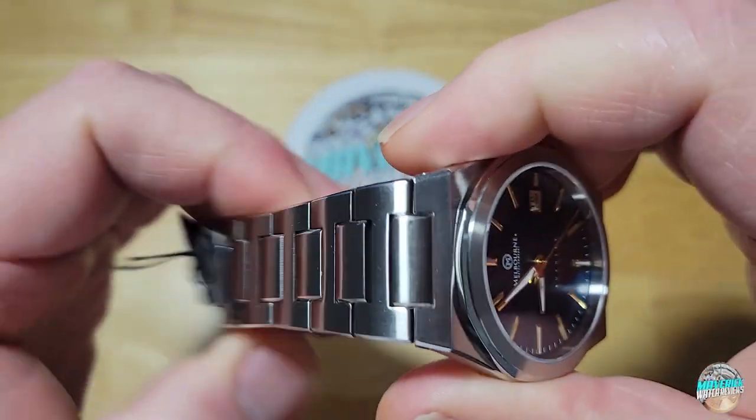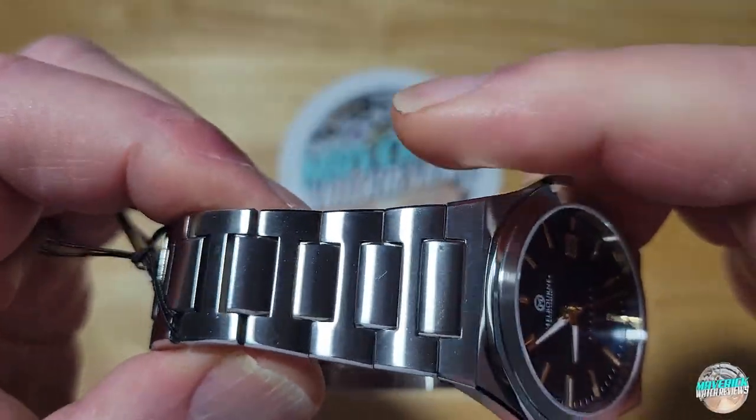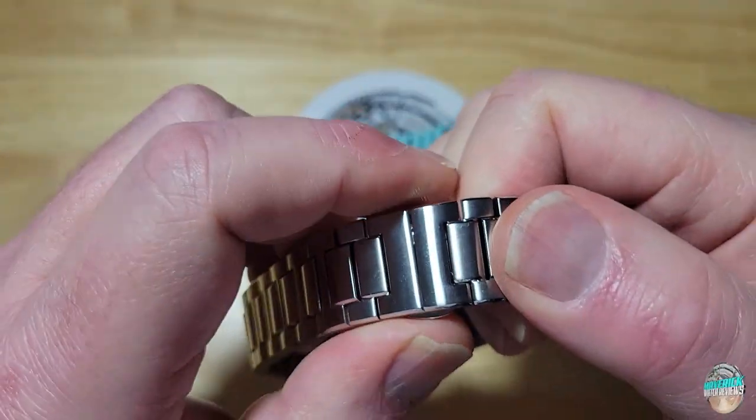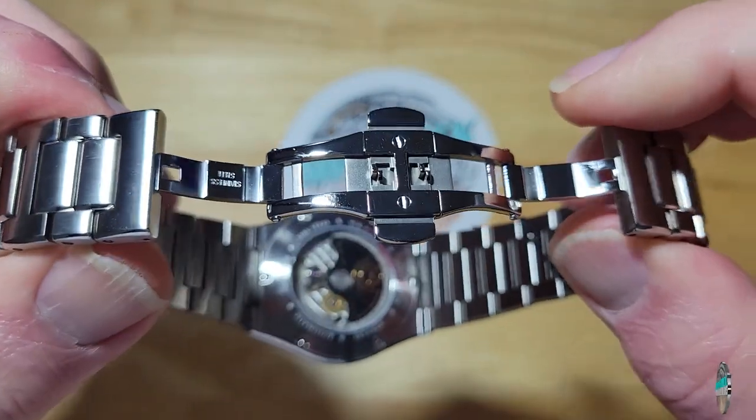Links, really nice again. Integrated bracelet, pretty cool. You got that center portion right there. This has a dual butterfly clasp, which I've never been a fan of. That's just me personally. There you go, but it is well done.